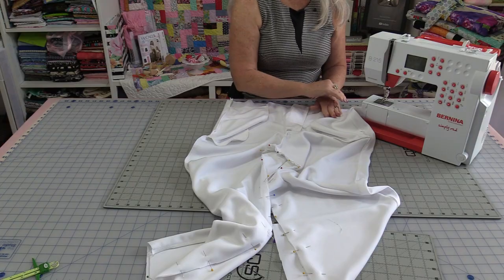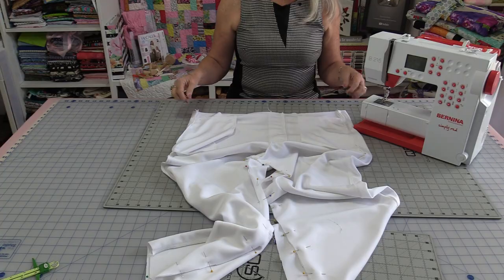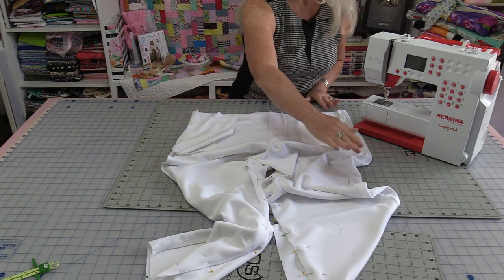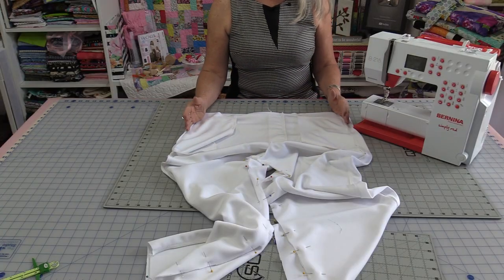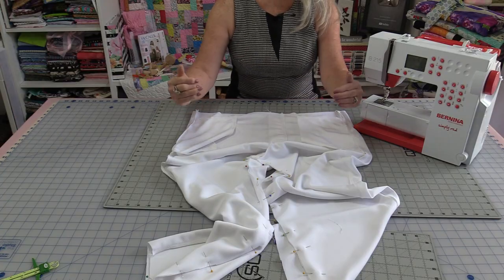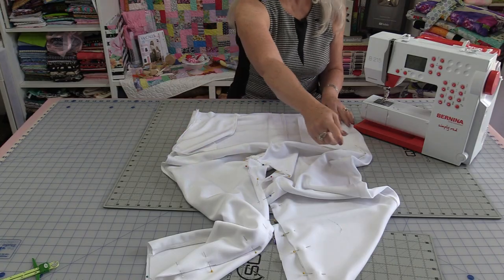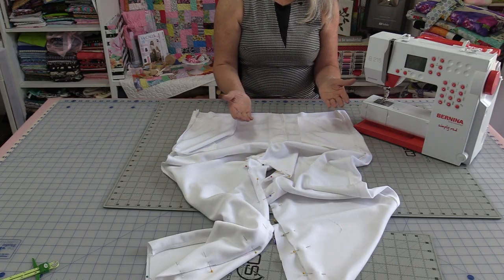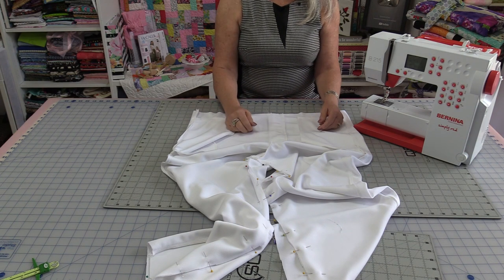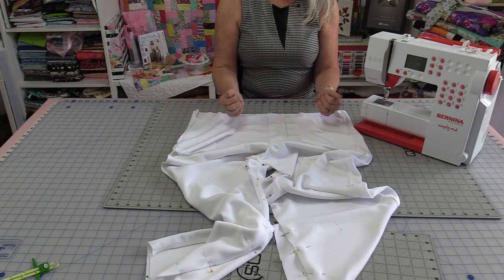That is one of the reasons why we need to sew always in the same direction. It's important that we start and sew from the top and go down on all of the seams, regardless if it's a sweater, a shirt, pants, anything — we need to keep in the same direction. If we do one seam going in one direction and the next seam coming up, you're going to have one leg that hangs a little bit different than the other. You might not see the difference as you're sewing, but the garment will hang differently when you're wearing it.